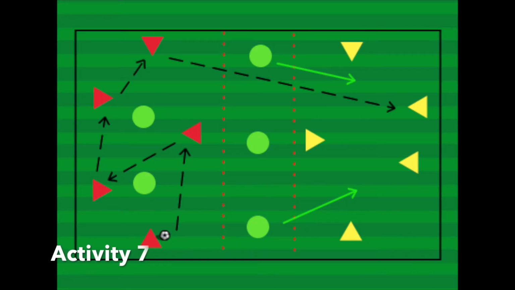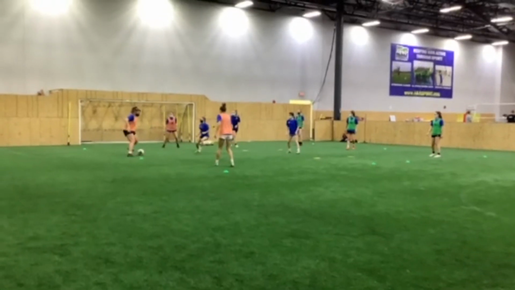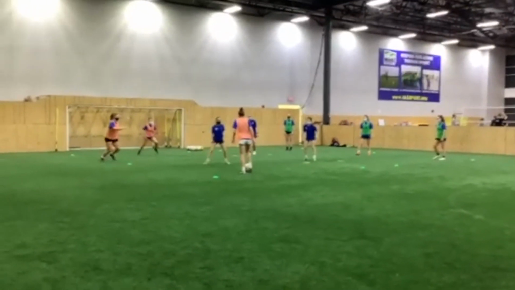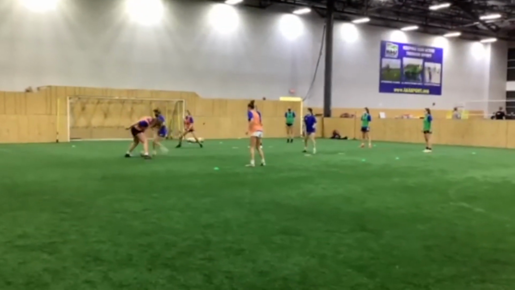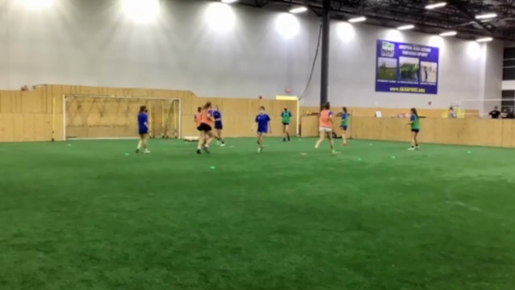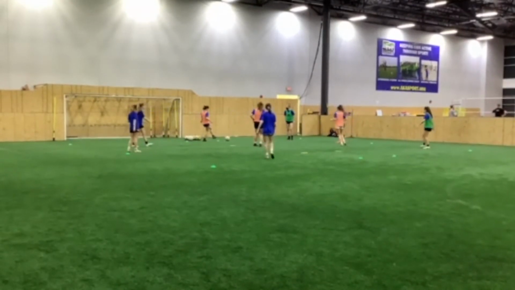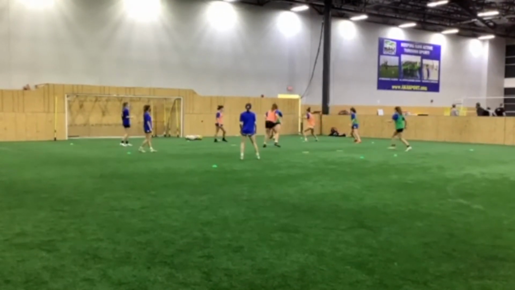Activity 7, also known as trench possession or over the river, requires that there's 3 teams equally split. In this activity, the defending team is always occupying the center channel of the field. For this game, I have asked that 1 defender be sent over to try to win the ball, and that the 3 attacking players must complete 4 passes before they can play over the center channel.